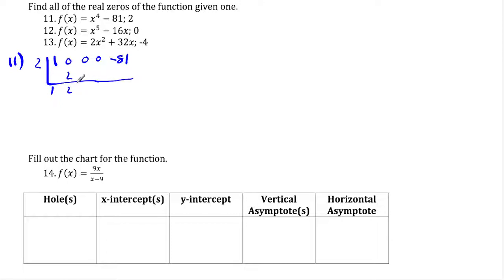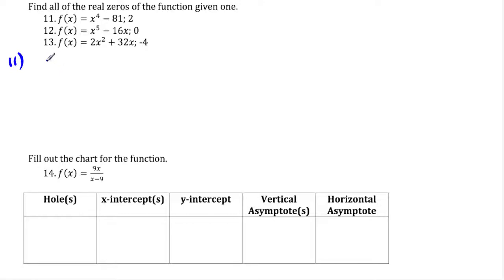Well, we could factor that as it is. Right, because if I do this, 1, 2, 2, that's a 4. That's 4, that's 8. We're going to have a remainder here. You know what? Don't synthetically divide this one, because we can factor this. This is a difference of 2 squares.